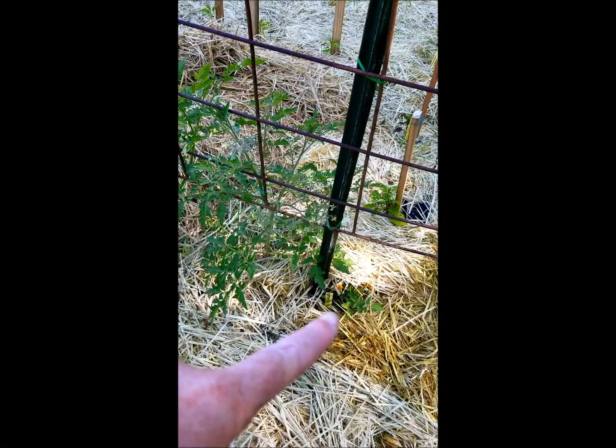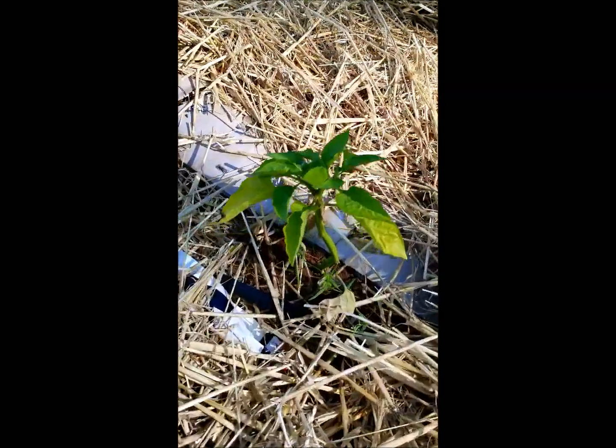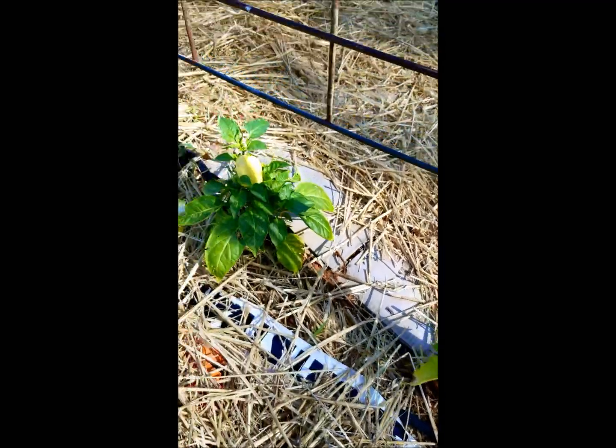I did go ahead and bring a spoon tomato out. I accidentally gave all of mine away, so I had to start some more. So I started them from seed up on our porch and just threw a few out here. But everything's looking pretty good. They've enjoyed the rain. This pepper got broken, but it's actually recovering. These are carnival blends, so it's kind of a surprise of what we're going to get.